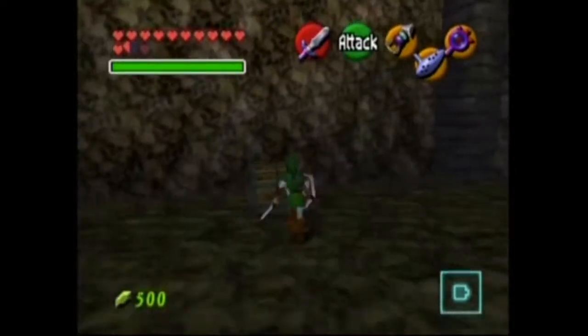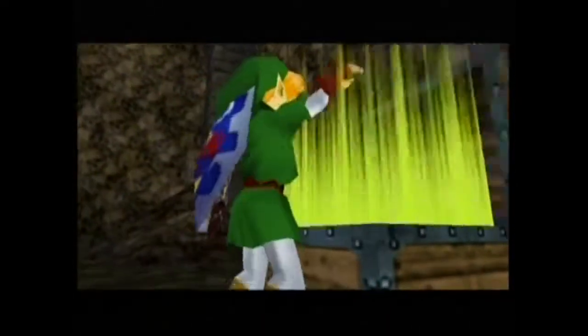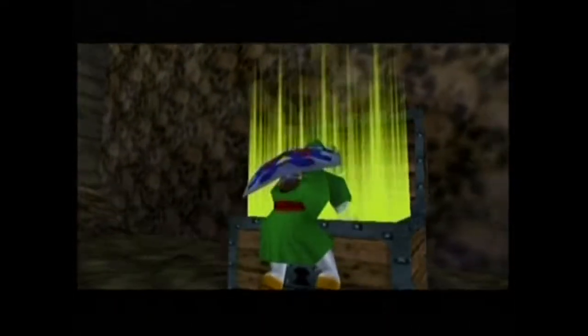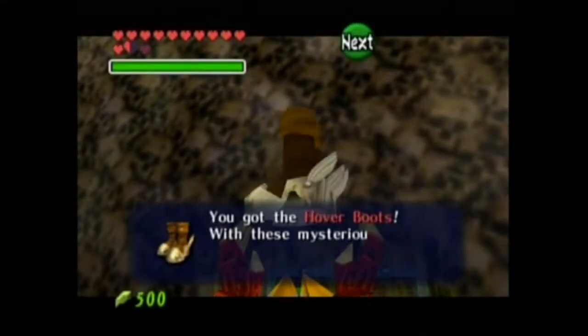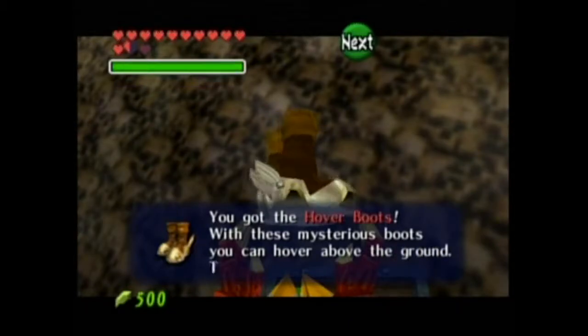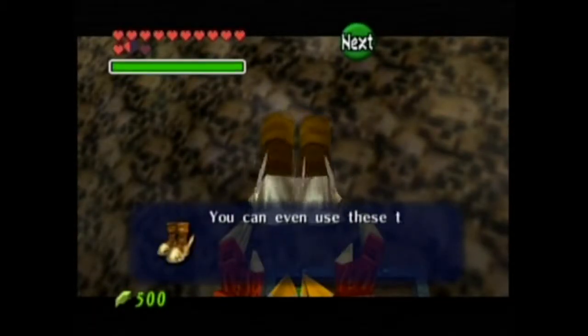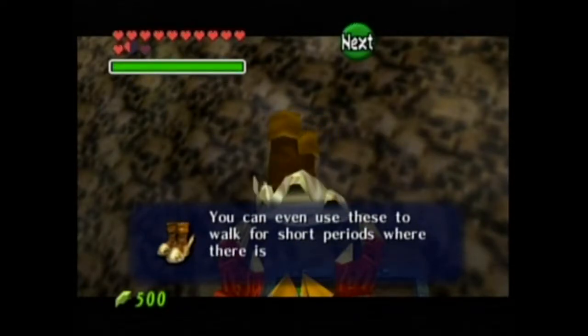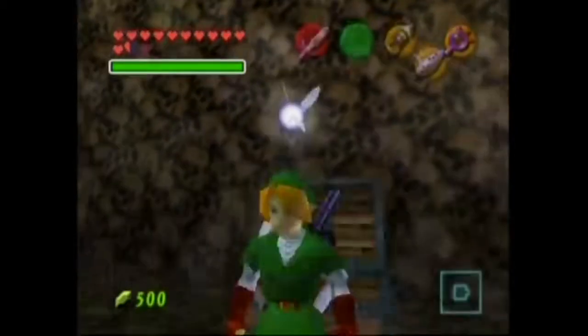But yeah, so this should be the hover boots. Let's go ahead and get that. You got the hover boots. With these mysterious boots, you can hover above the ground. The downside? No traction. You can even use these to walk for short periods of time where there is no solid ground. Be brave and trust in the boots.